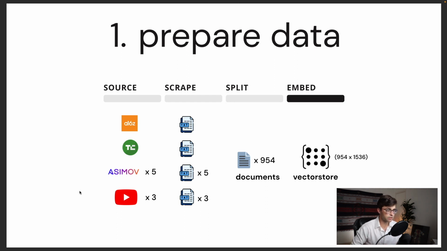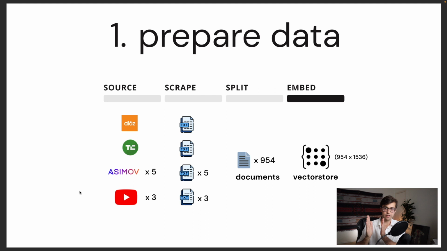And finally, the last thing we do is create something called a vector store. So for each document, we embed it using an embedding model. And what this does is it converts the text into a vector of length 1536. This sounds weird, and why would you want to do this? Well, an embedding model converts it into a vector, and this vector represents the meaning of the text that was embedded, the semantic meaning.